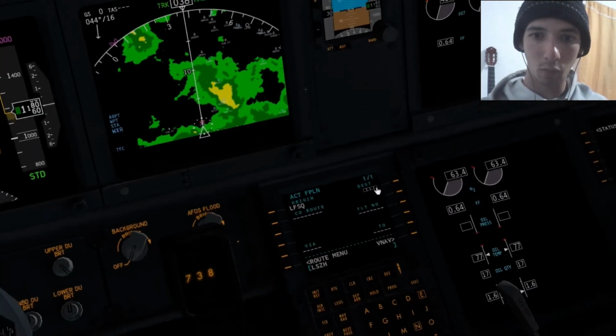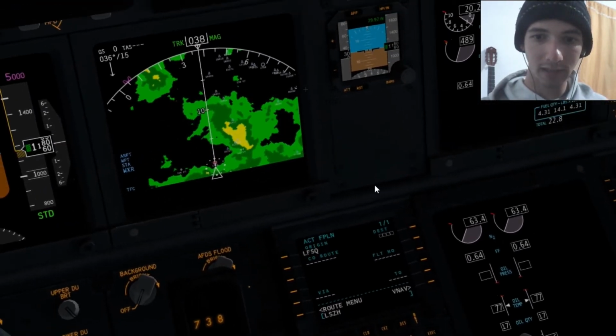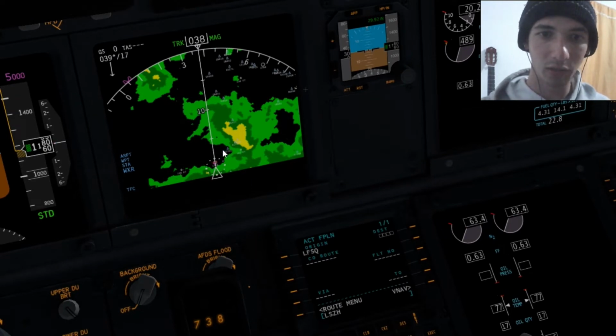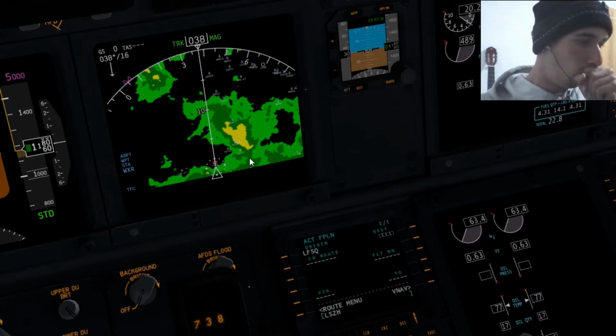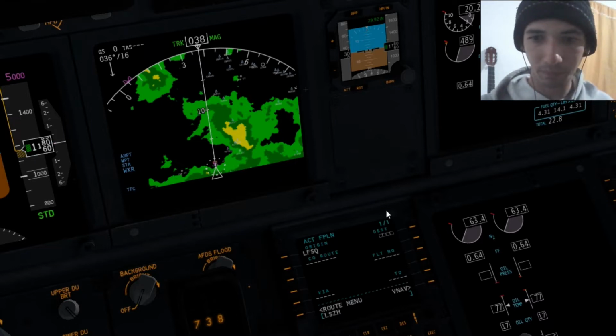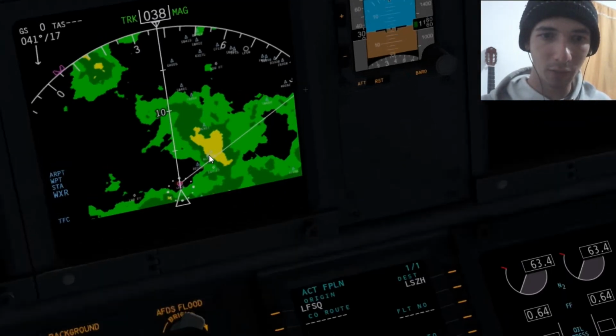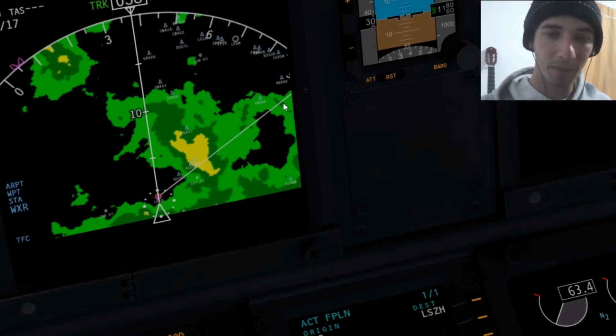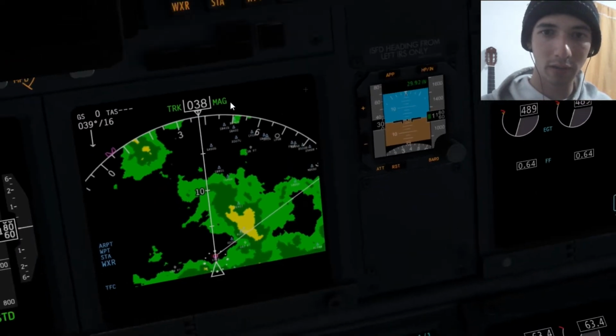And then when I set the destination, notice that the airplane will create a path. Take a look right here. See? The white line here is our path, straight to our destination.